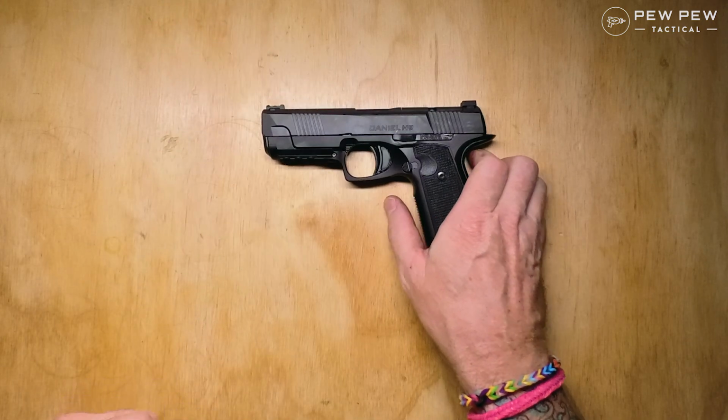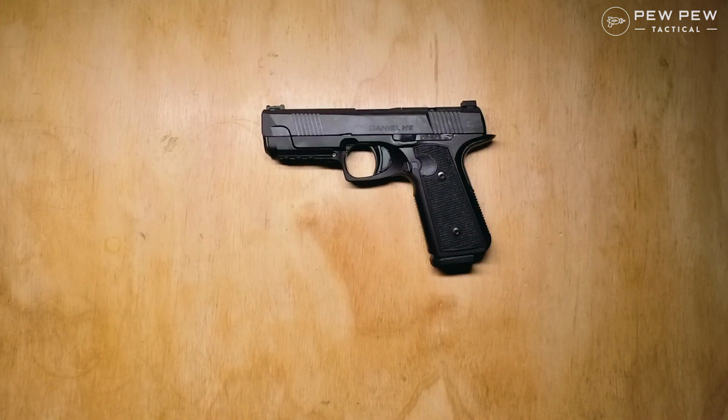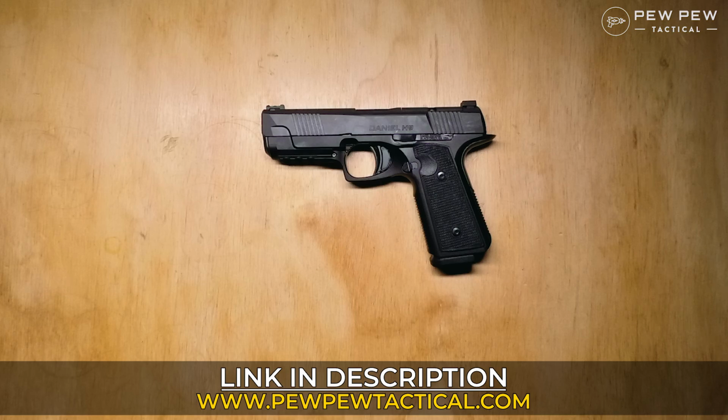This has been the field strip and reassembly of the Daniel H9 by Daniel Defense.